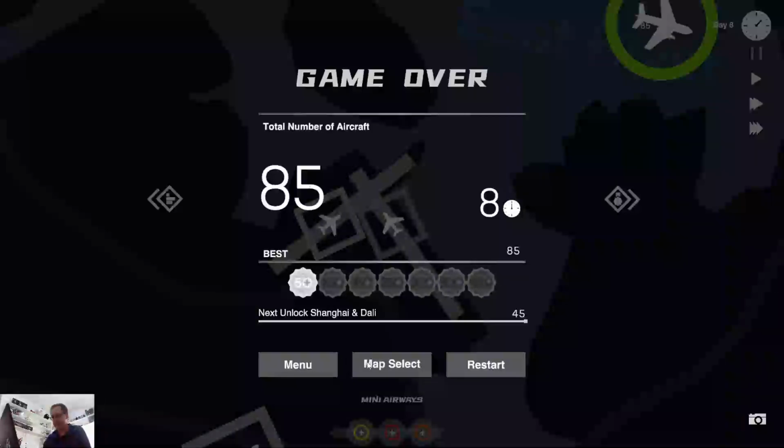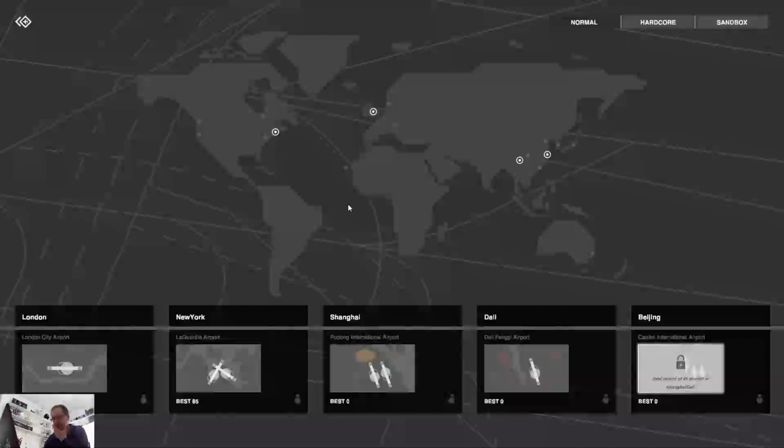Next, unlock Shanghai and Dali 45. Let's go back to the map select. Let's try the Shanghai one, it looks interesting. I did like the fact that there was the crossing runways. It was cool because you could get more than one plane landing or taking off. But you had to be careful about just how they intersected with each other.